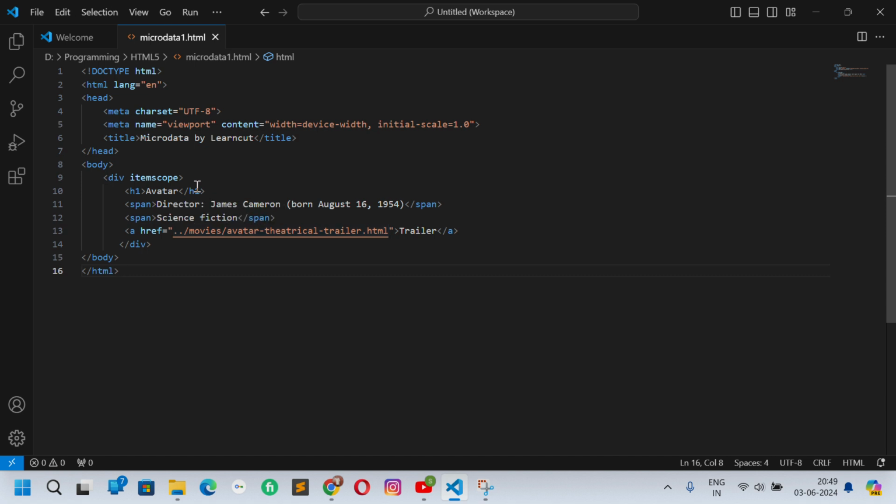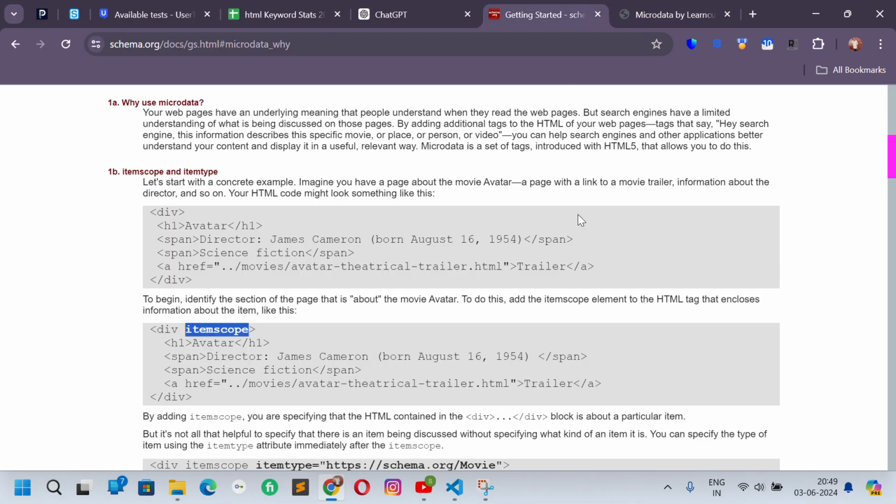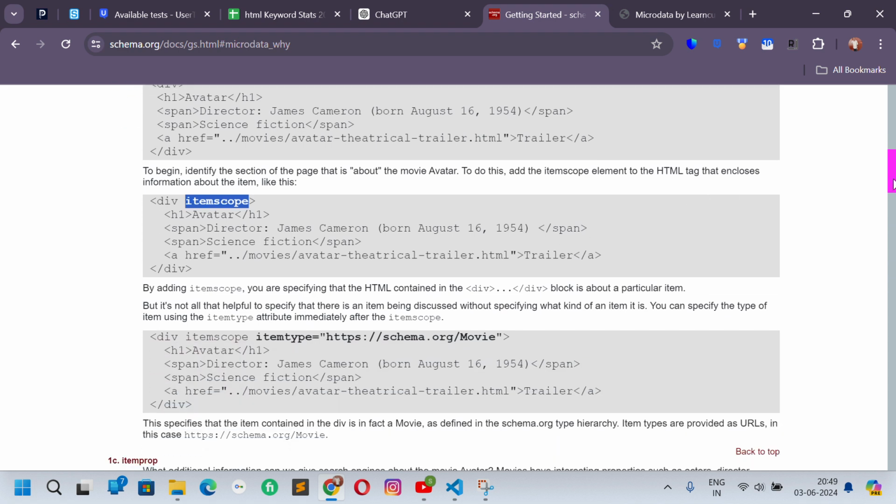Next, we improve the itemscope by using the attribute called itemtype. Over here, as you can see, it's not all that helpful to specify that there is an item being discussed without specifying what kind of item it is. So when you say itemscope, it knows that you are discussing something about a particular item.